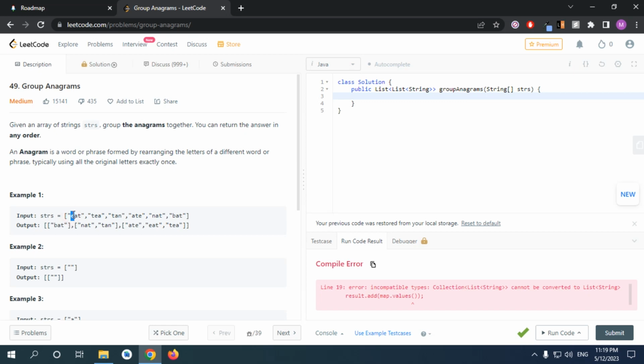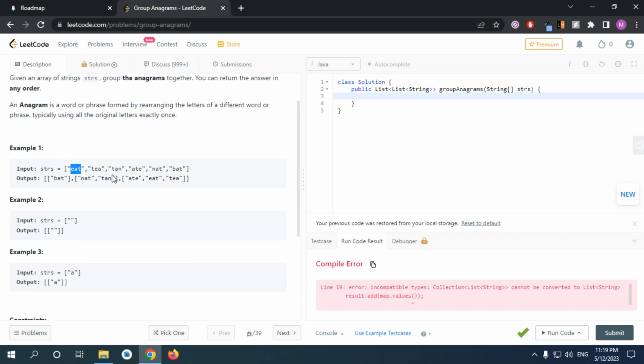We have E here and E here, A here and A here, and T here and T here. There is no more or less. That's an anagram. If the same letters and the count of those letters are the same as another string, then they are anagrams, otherwise it's false. So that's what an anagram is.